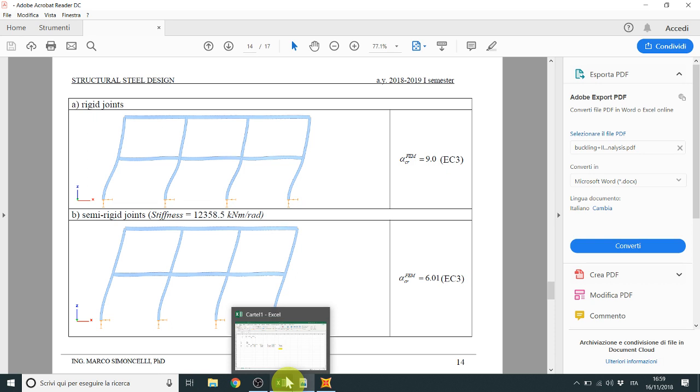This Eurocode defines how to classify the joints. So for the beam to column joint, you will have something like this. Here you will have a rigid joint. Here you will have hinge. And here you will have semi-rigid.